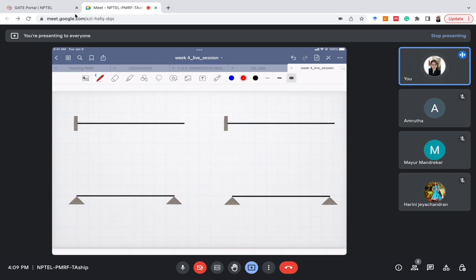You should just take a printout of that and stick it on your wall, because it will be very beneficial if you learn all these formulas. Otherwise, you have to use other methods like the moment area method to solve. But in GATE you will not have that much time, so they expect you to learn all these formulas.